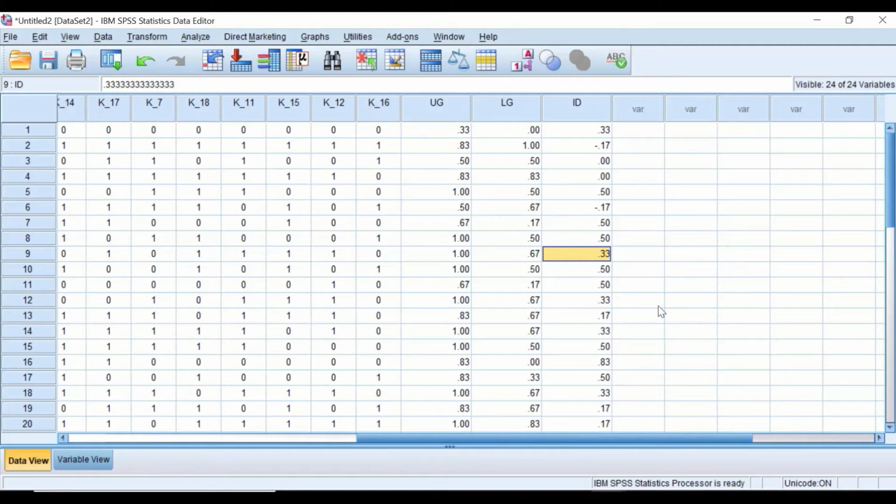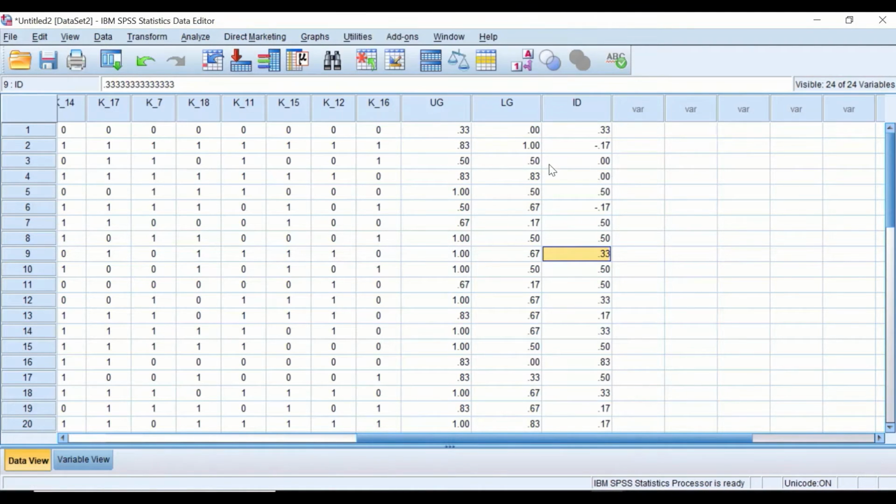First calculate the total, then rank them, then transpose your data, and then calculate the upper group proportion and lower group proportion, and then subtract them from each other to generate the ID.